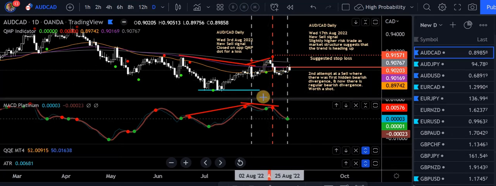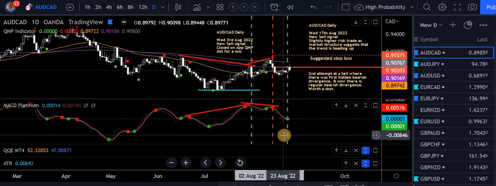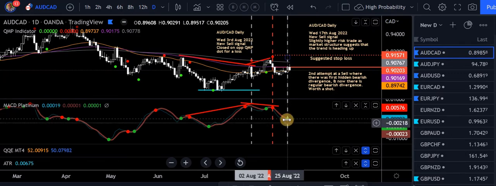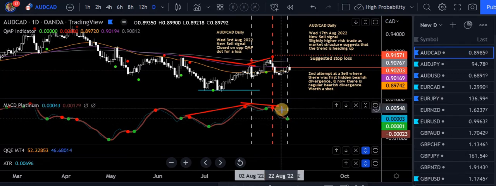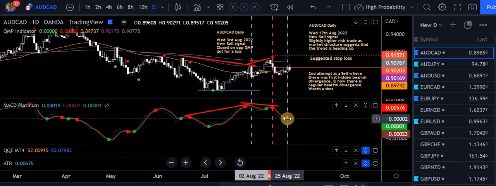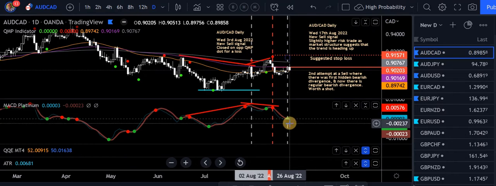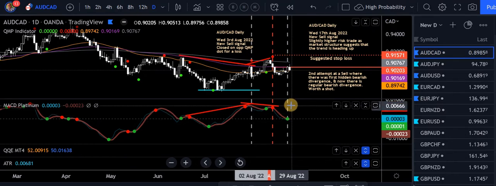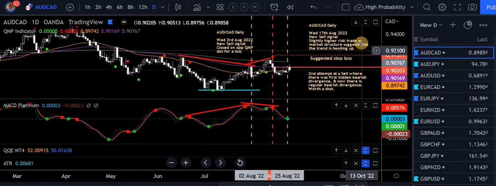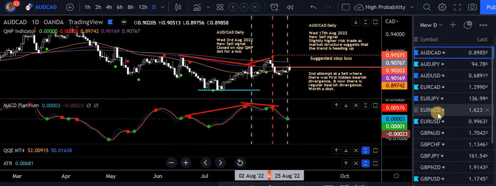And TradingView on Friday will give me a heads up. See this green dot, for example, on the MACD Platinum here? MT4, MT5 won't show that, but TradingView will. MT4, MT5 will show that if it's there on Monday open, but TradingView does it. So it's just one of the quirks with TradingView, which is good. So generally, we have my charts. We've got my watch list on the right here. If it's highlighted in dark blue like this one, it means it's trade on and no action's been taken.